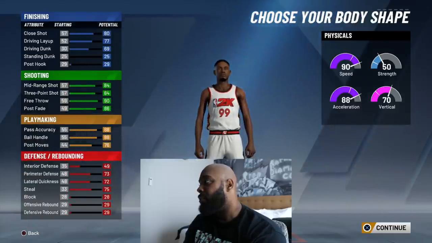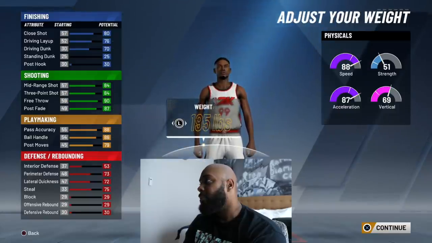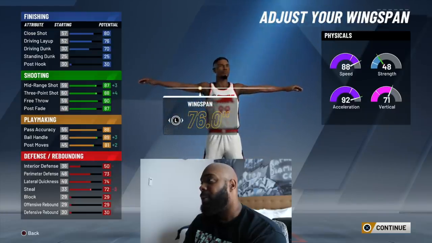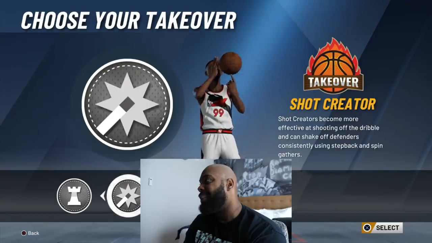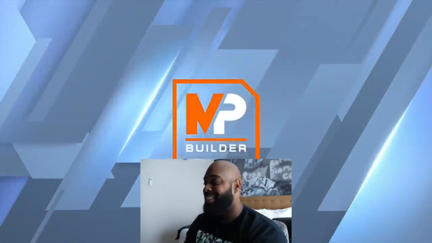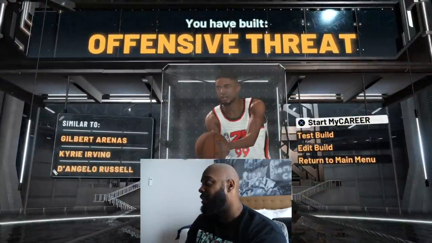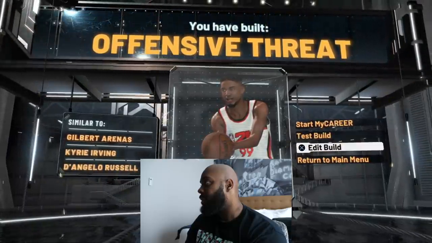All right, let's go to compact build. Let's go 6'4". Let's go minimum weight. You're gonna bring the wingspan all the way down, put my ball handling up. We're gonna make him a shot creator or a sharpshooter. Let's go ahead and make him a sharp. So I created my offensive threat: Gilbert Arenas, D'Angelo Russell, and Kyrie Irving. Let's go ahead and edit the build real quick.